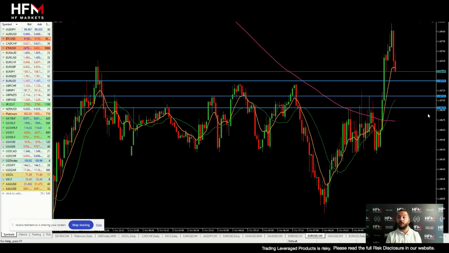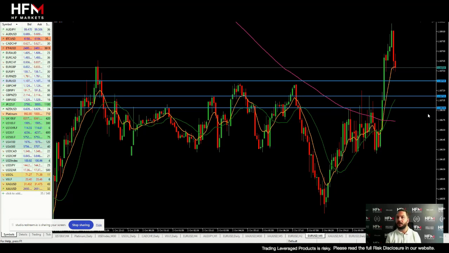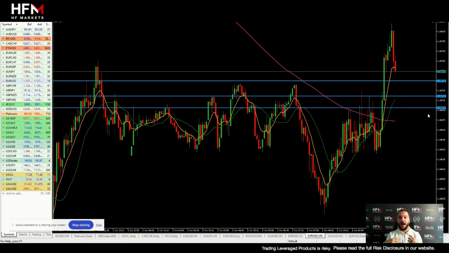Ideally though, what we want to see is that the euro as an individual currency will be declining, so we can look at the euro index, the US dollar index will be increasing in value, and today for us to see a higher than expected ADP non-farm employment change, and also for tomorrow's employment and economic data to be better than previously expected. So that's it for today, my fellow traders.